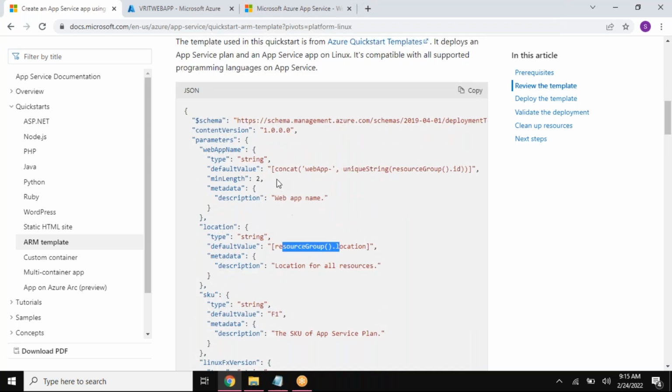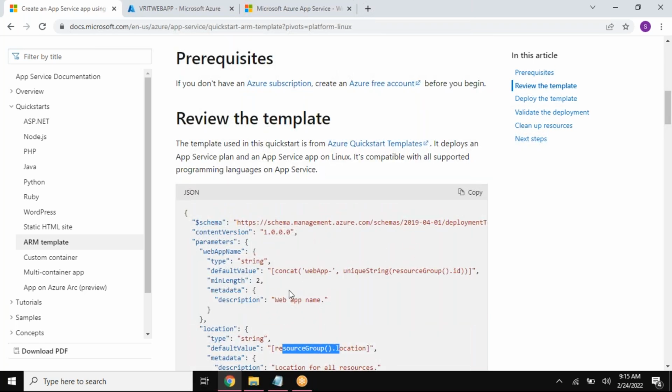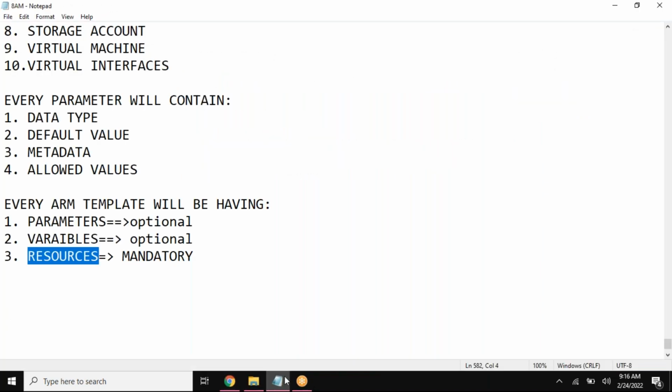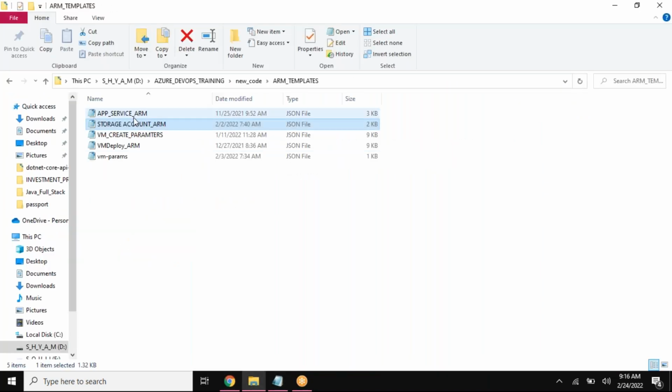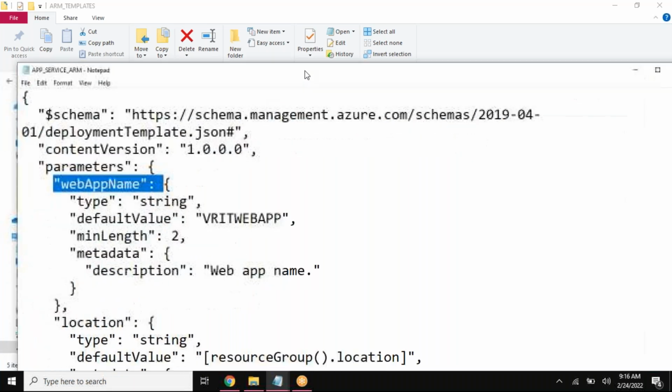The location, the name, what I have in here. The name here they're trying to mention, but you can mention your own name. Currently, what I have done is mentioned my own name within my app services. The first one, web app name in here, what you see here.